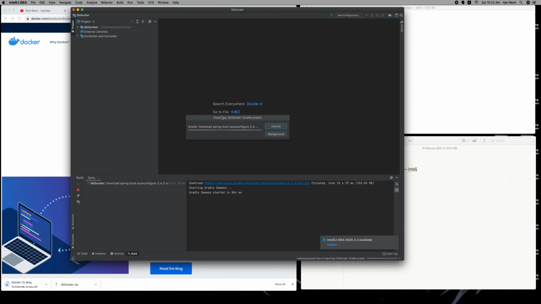Let's see how far the Gradle project has got. It'll take some more time. Meanwhile, you can set up your machine and start installing all the required software, and if you already have it, please skip this part of the setup. Meanwhile, I'll start up Docker.